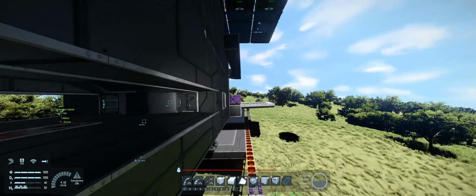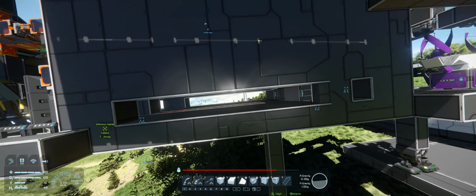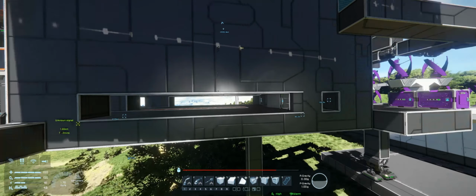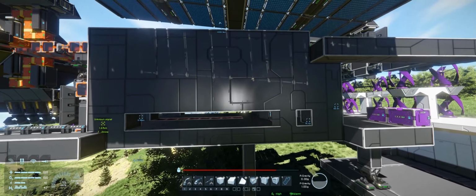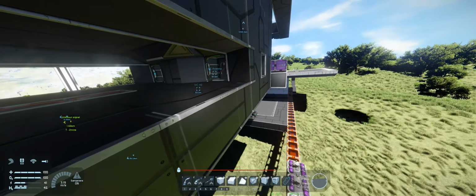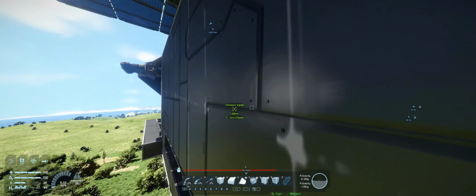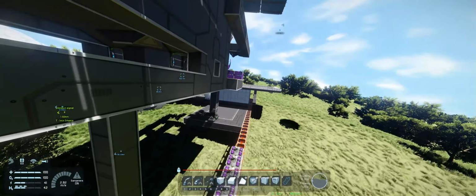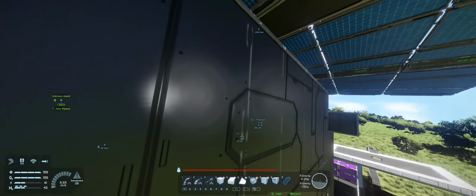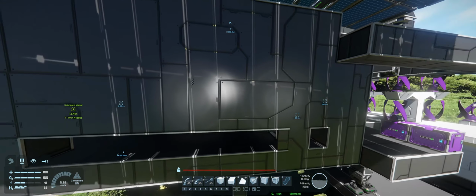Do we want a door to go out to the landing pad? Probably. They probably should be, shouldn't they? In which case I should probably build the landing pad first. Because I want to extend it out maybe one or two blocks just to give myself a little bit of room here to do some greebling on this wall. Otherwise, when we fold the landing pad up, it'll be flush against this wall and we won't be able to do anything with it. So it'd just end up being flat and boring.